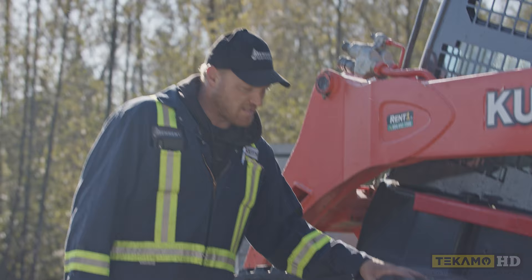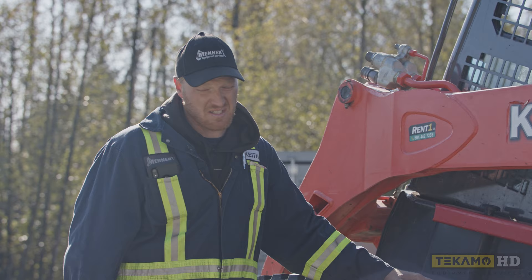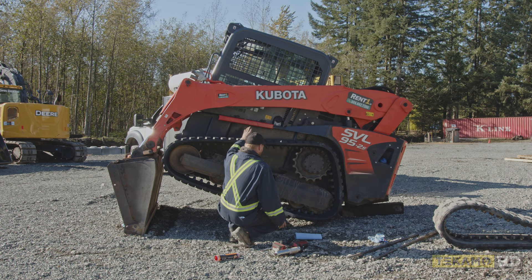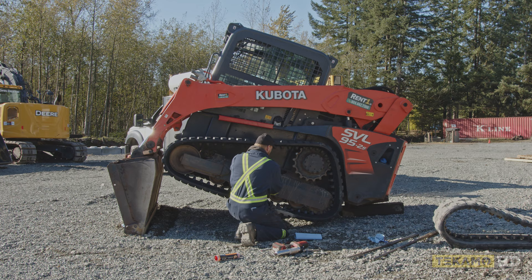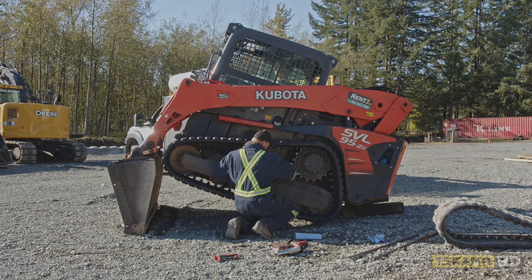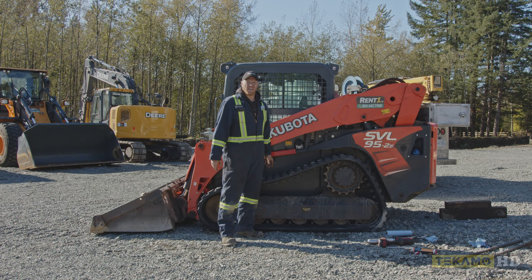Now, as you can see, we ran it forwards and backwards and it's looking pretty stiff. Every manufacturer has a different spec on how tight to make the track — please consult your manufacturer or your OEM supplier. Sometimes the operator's manual specifies how tight the tracks are supposed to be and the measurement of how much sag there should be on the top or bottom. Now that we're done adjusting the tracks, we put the cover plate back on to stop any debris, dirt, or moisture from getting into the track adjuster area. And that's how you replace the tracks on a Kubota SVL 95 — which also works for other manufacturers.